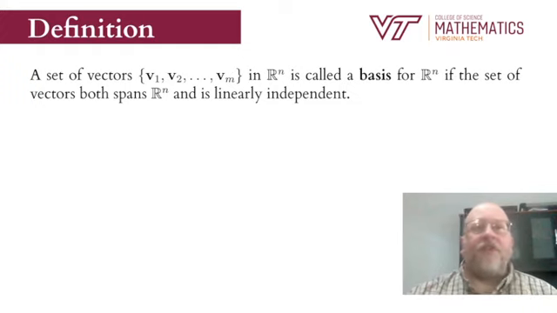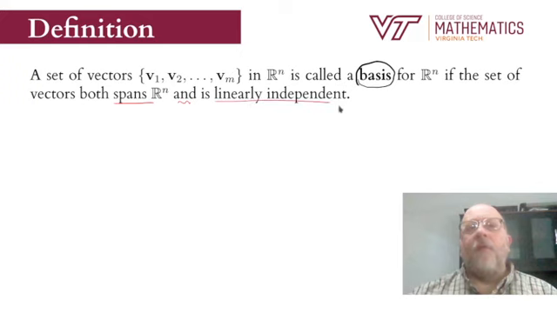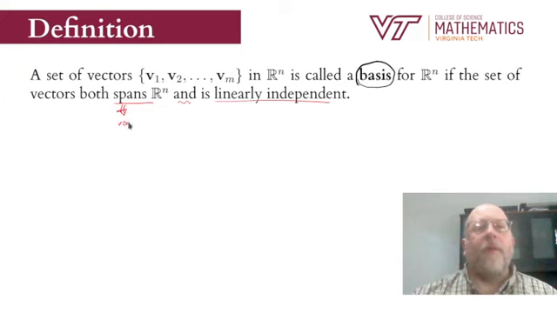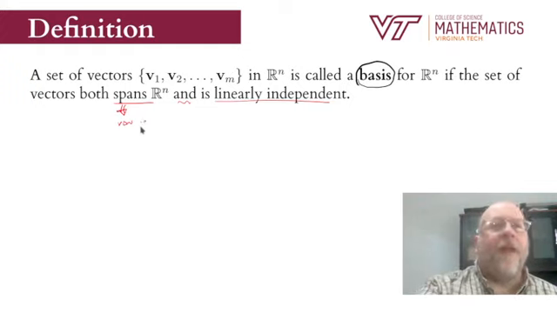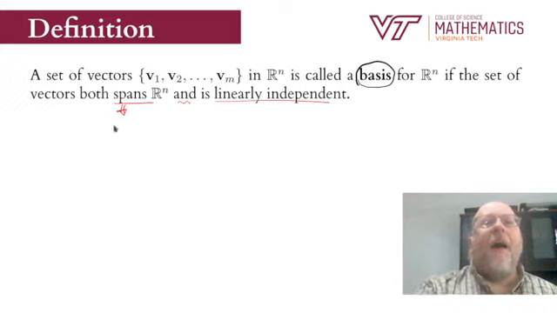So we'll start with the definition. We have a set of vectors. We say that it is a basis for Rn if it is both a spanning set of Rn and it's linearly independent. So we've seen this idea before when we talked about invertibility. In order to span Rn, that means there must be a row in every column. I'm sorry, a row in every column. That doesn't make any sense. How about a pivot position in every row?